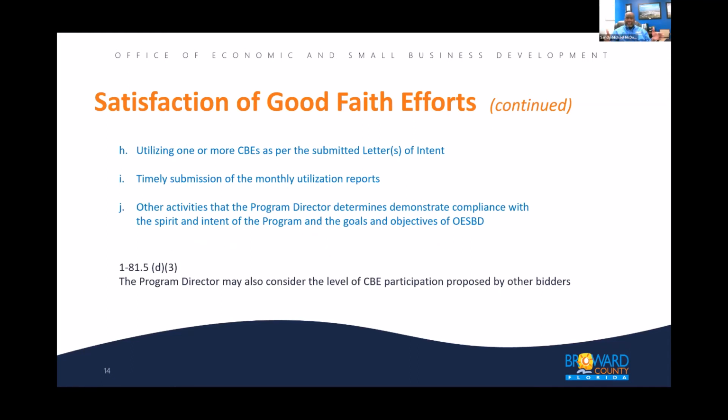Other efforts that can be done. Utilizing one or more CBEs as per the submitted letter of intent. Yes, it's not just one CBE, it can be multiple CBEs. Timely submission of the monthly utilization report. Yes. Now, I don't want to get this too mixed up. MURs are key because the monthly utilization report, if you win a contract, you read in the solicitation, we're looking at you monthly. Those are things you're going to have to do monthly. And again, I don't want to mix this part up. There's the good faith effort on the front part, trying to consider as we try to make the award. And then there's continuous good faith effort once you have the contract, that you are actually working with the CBEs that you did identify. You're not only working with them and you're using them, but you're paying them. Those are other things that happen during the process.